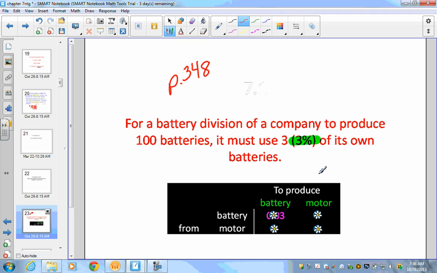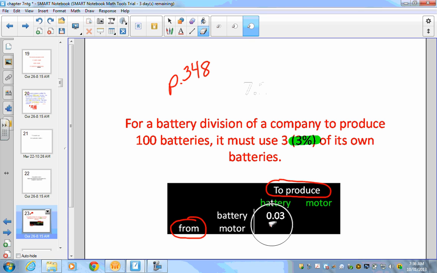Now, let's talk about the format of a consumption matrix. Okay. Now, notice that this consumption matrix is a 4x4 matrix. Now, with the labeling, notice that my producing is on the top and my from is off to the side. So the way that you read this, and let me kind of clean this up a little bit. In order to produce, now notice our first problem here. We're producing batteries. It says producing batteries, okay?